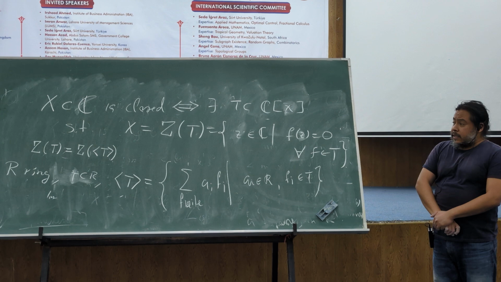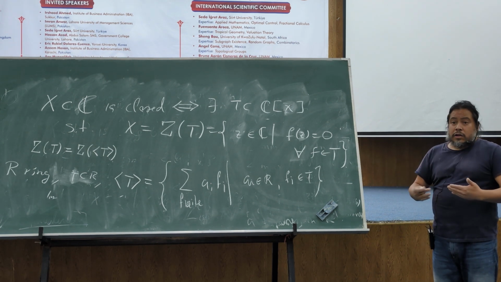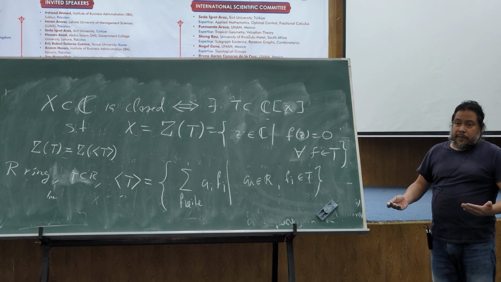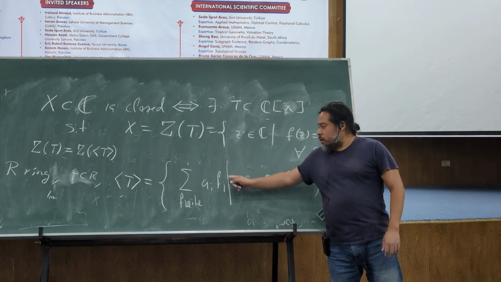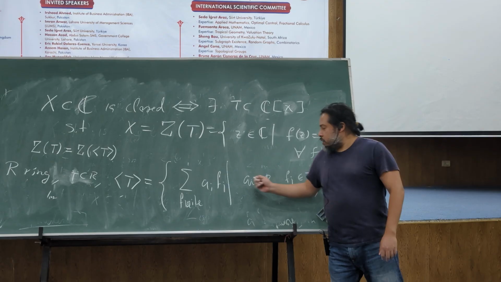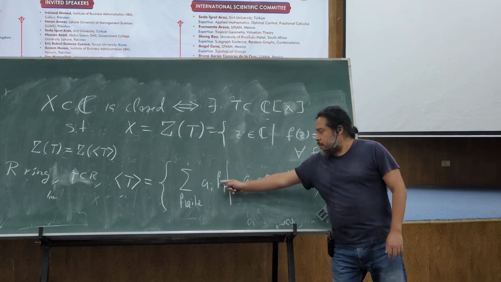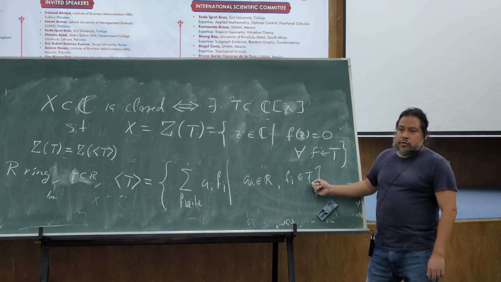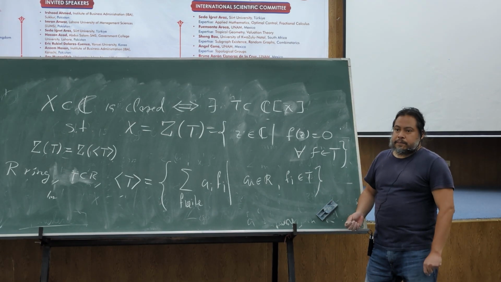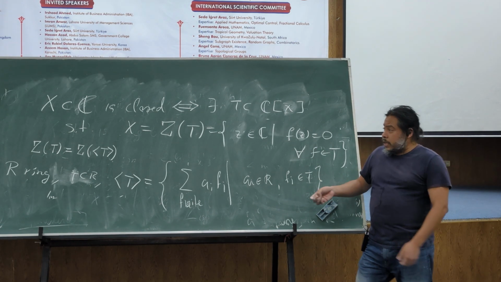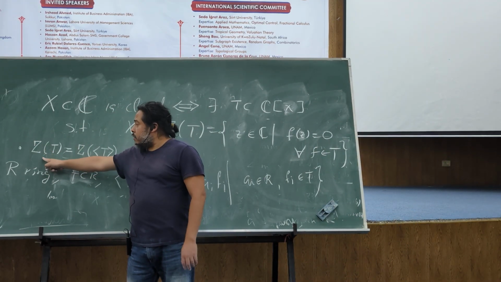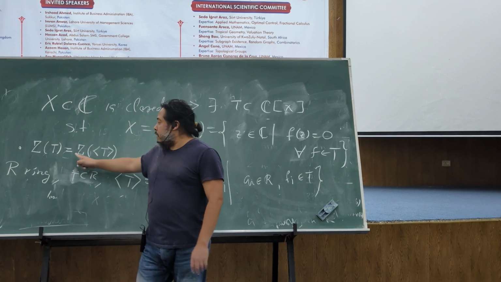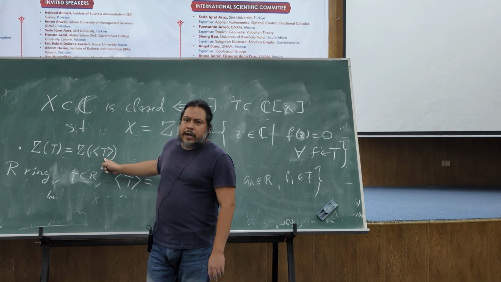So, ideals are a generalization of the linear span of a vector space. It's like taking finite linear combinations, but you are allowed to take coefficients in your ring, and the elements Fi should live in the family for which you are computing the ideal. Using this, I can prove that it is the same to compute the zero set of a family as the zero set of the ideal.